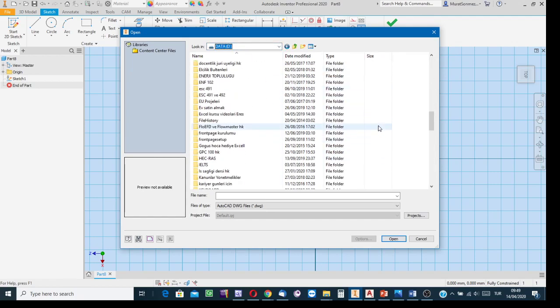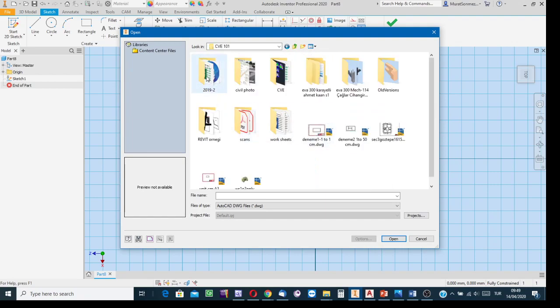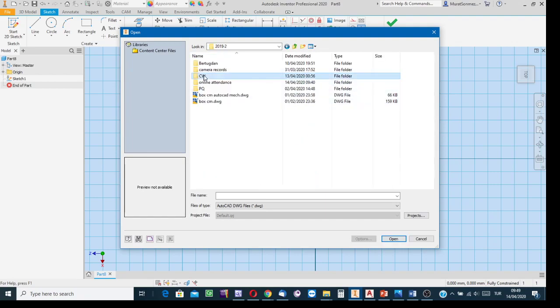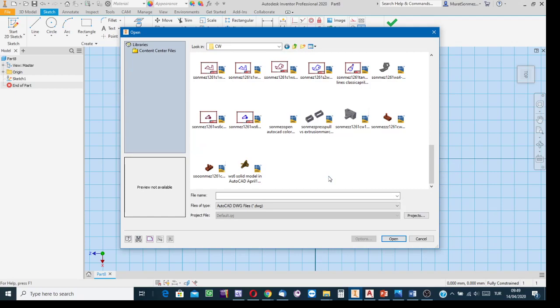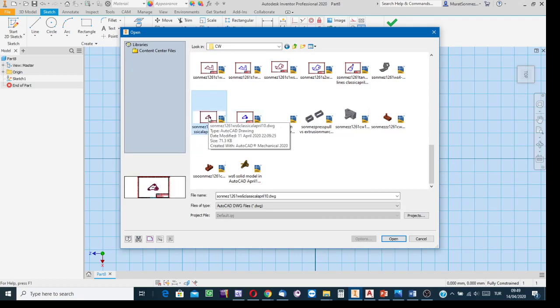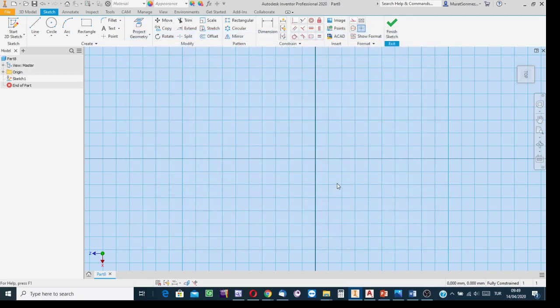It is at present an AutoCAD file. I know where it is in my computer. It is in this folder, in this subfolder, this nested subfolder, and the file, here it is. I found it. Okay, and then click on the Open tab.